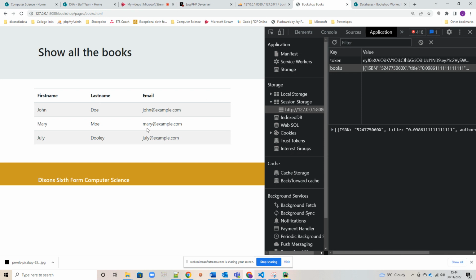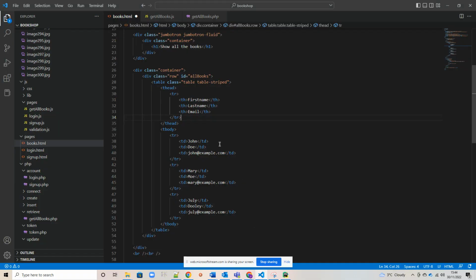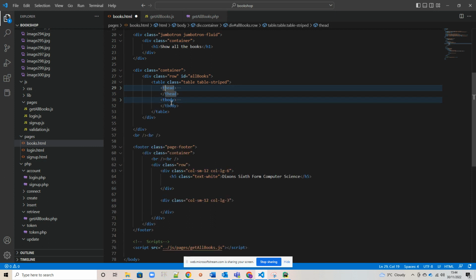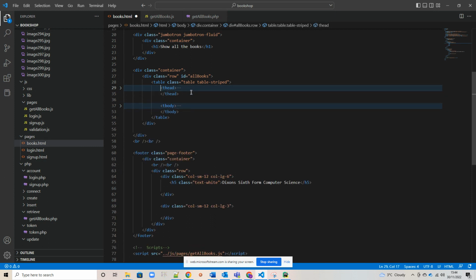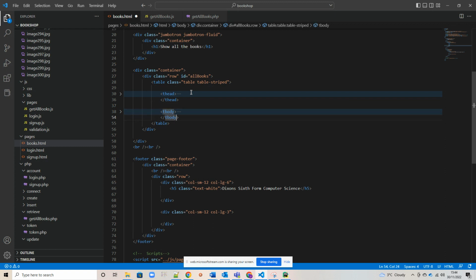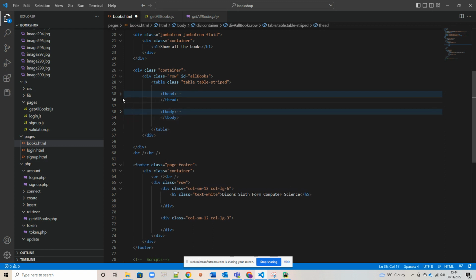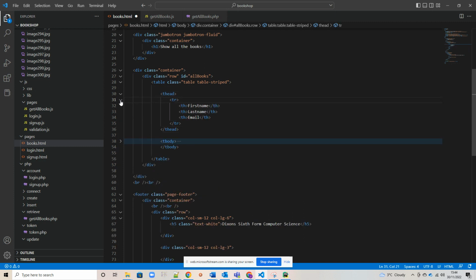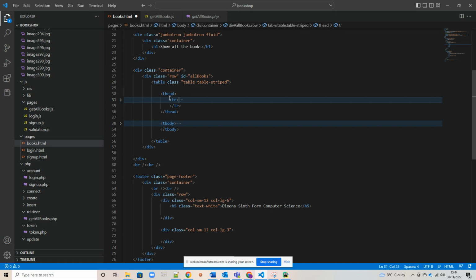Now, what we need to be able to do is to display that data in the table. At the moment, the table is in the HTML and it's static. So you can see here, I've got this table section, and inside the table, I've got a head and I've got a body. The table is made up of a head and a body, and the head is made up of a row. There's one row, and that one row has all the headers in it, and each one is a TH. That's what's inside it.